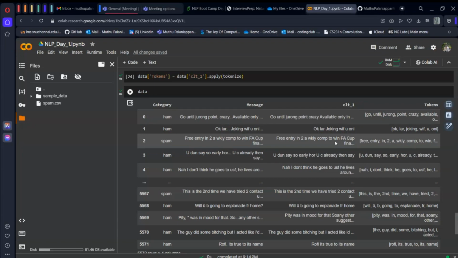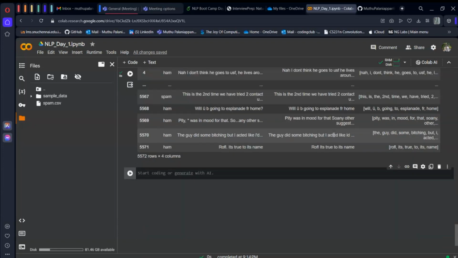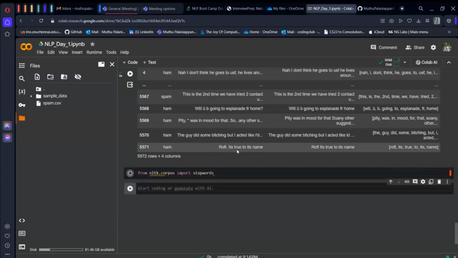Next step in the process, I need to remove all the stop words. If you want to remove all the stop words, let me show you something related to NLTK, the natural language toolkit. From nltk.corpus you import stopwords. Okay, it's perfect. What are the languages NLTK supports right now? NLTK is only limited to certain languages, like English, Arabic, Chinese, German, Greek, maybe Spanish, but I'm not sure.